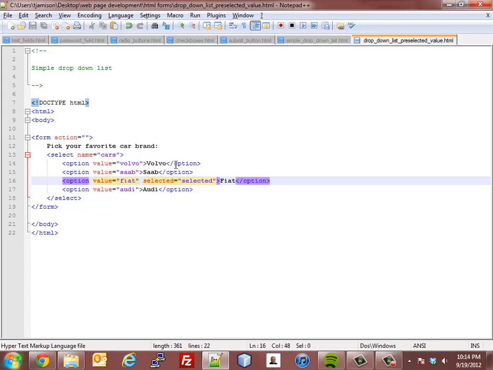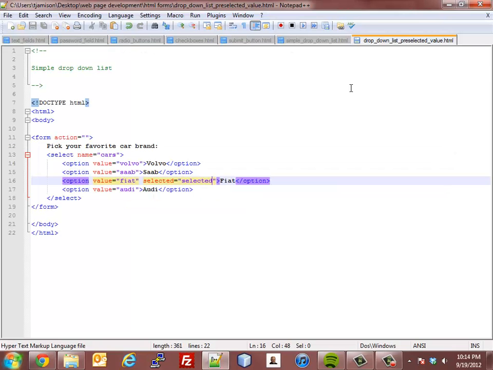But anyways, this is the way they do it. This is more strict code. So if I want Fiat displayed by default, then I just say selected is selected, an attribute for this specific brand. Okay, pretty easy.